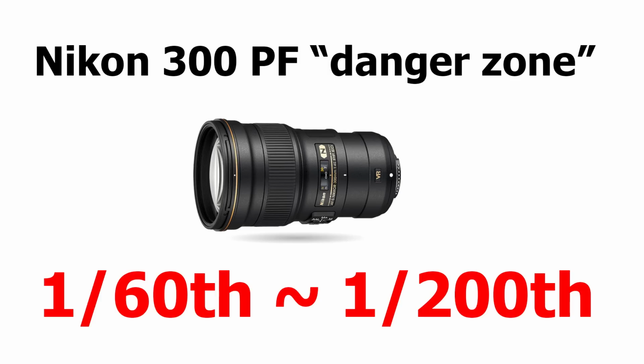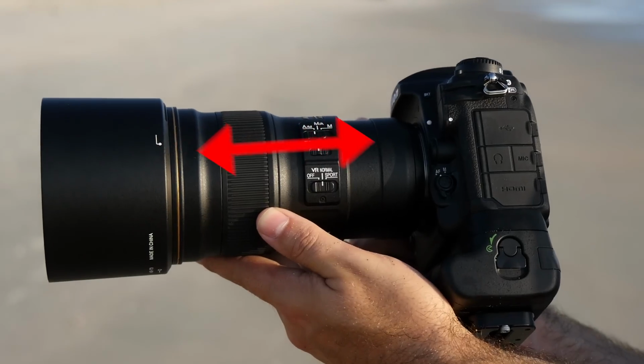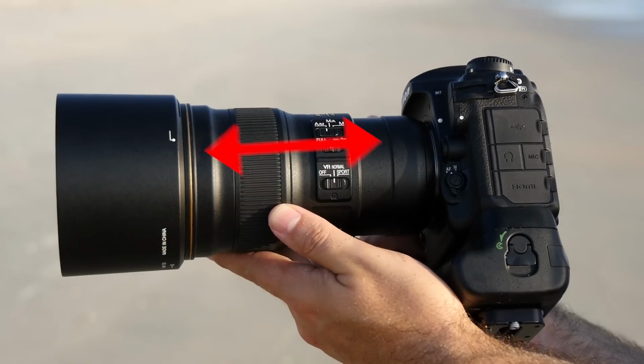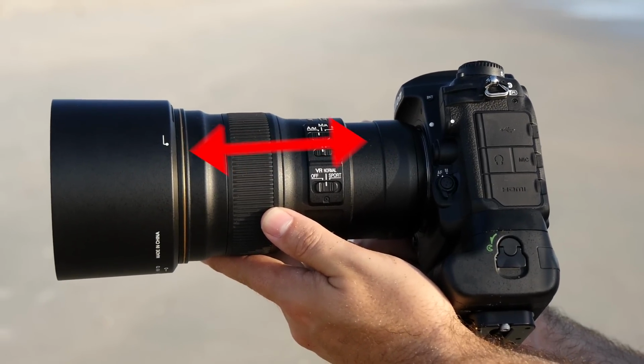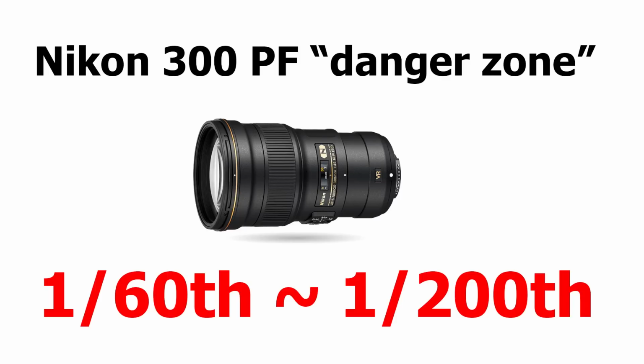I know that early copies of the 300PF had some issues with VR at speeds between 1/60th and 1/200th of a second or so. Nikon has since claimed a fix for this, however, not so sure. The 300PF is a bit of an odd duck when it comes to VR. The VR seems to perform differently on some camera configurations than others, and there's been boatloads of talk about this on the internet. The general consensus seems to be the VR system sometimes creates some sort of resonance between the lens and the body, causing blur at the previously mentioned speeds.